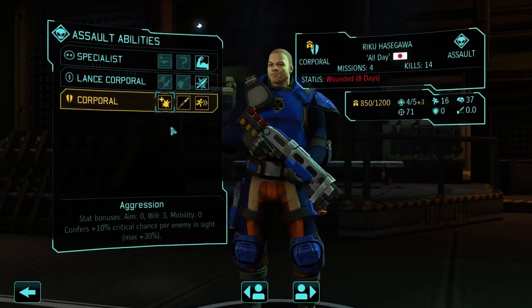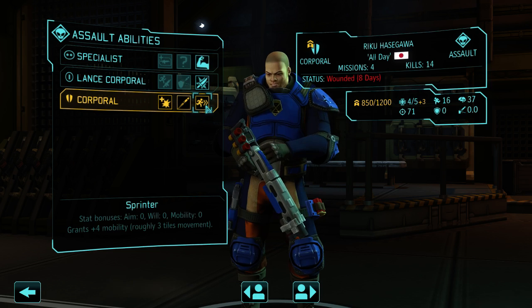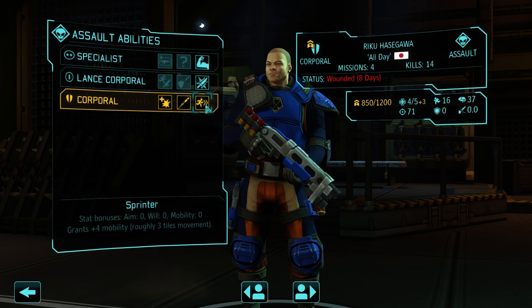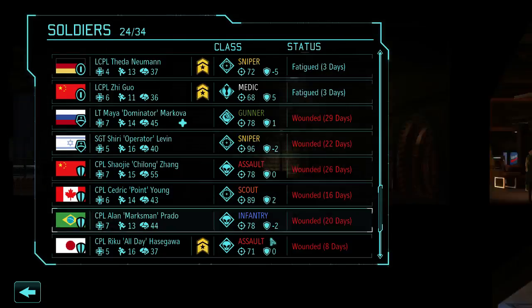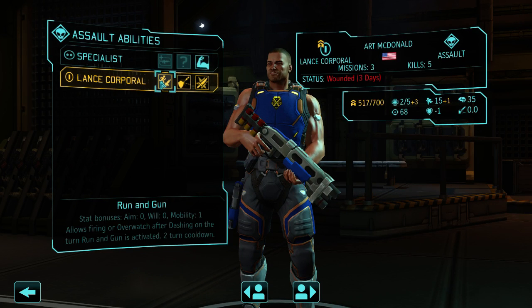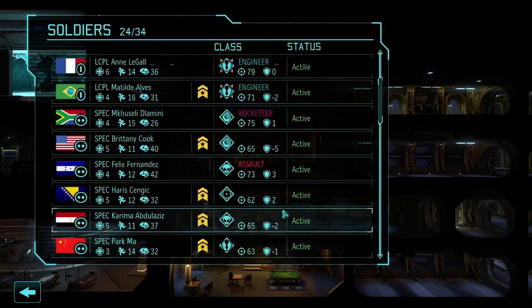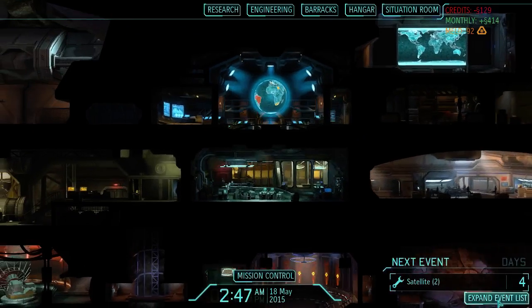Here's an assault coming back. Close encounters. Sprinter. Yeah. Will it last 8 days? Here's an assault coming back. Could just snag running gun. So I think that's the most important. McDonald. Alright, when McDonald comes back, we'll send him out to the covert op.